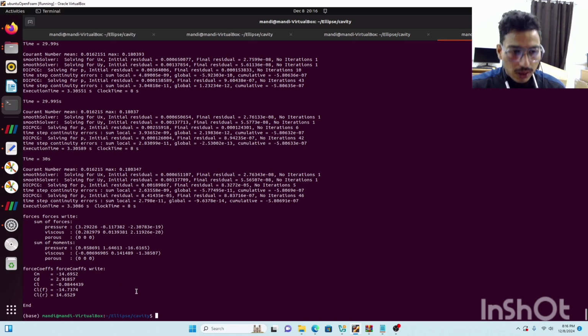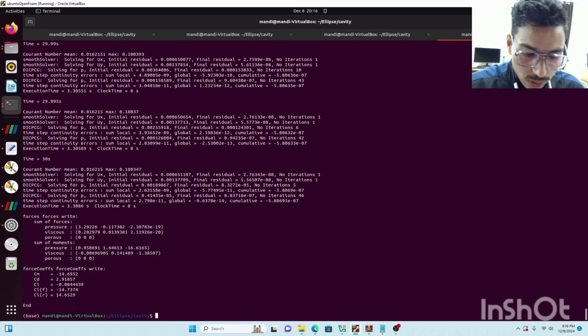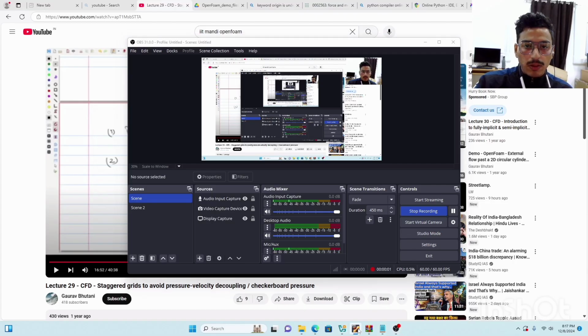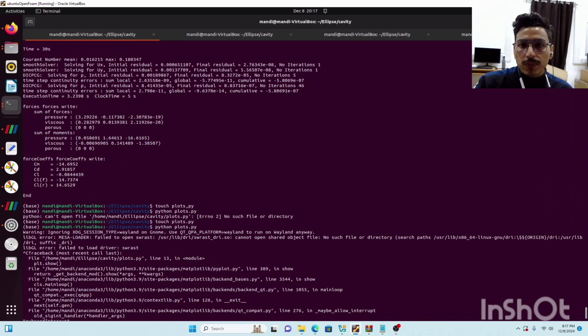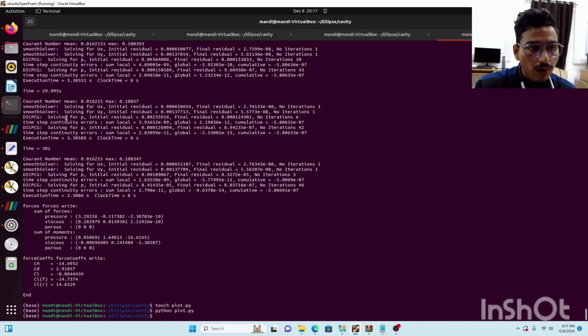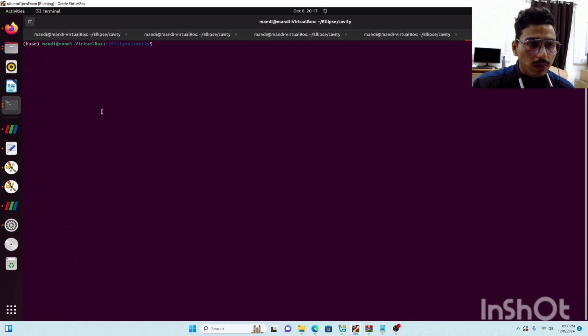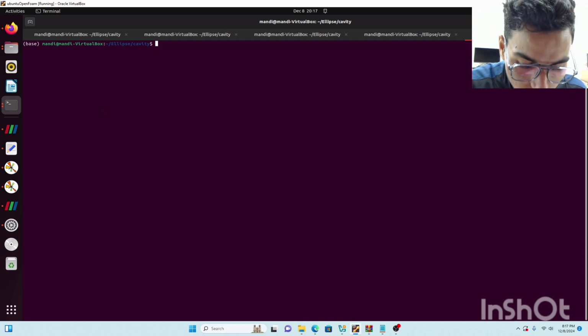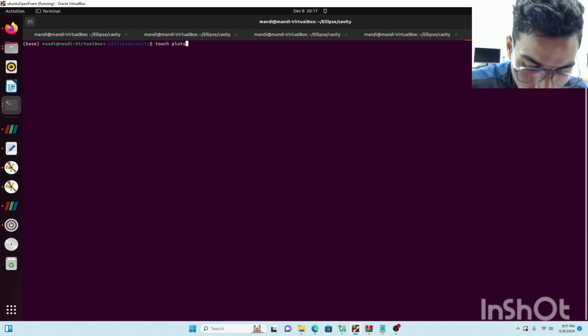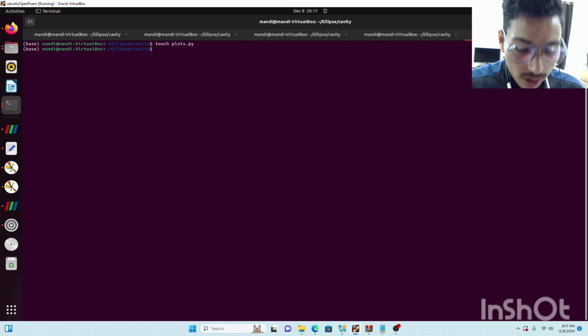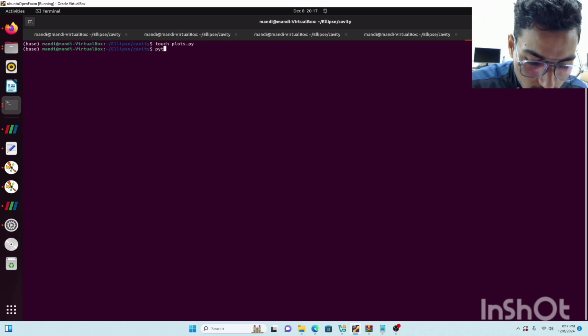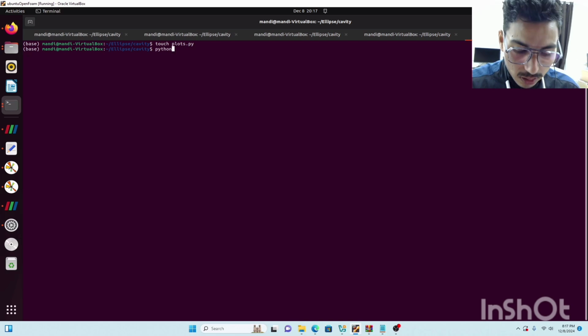So now we can see the graph also. To see the graph, we can make one window. We will type the command touch plots.py, and now python plots.py.